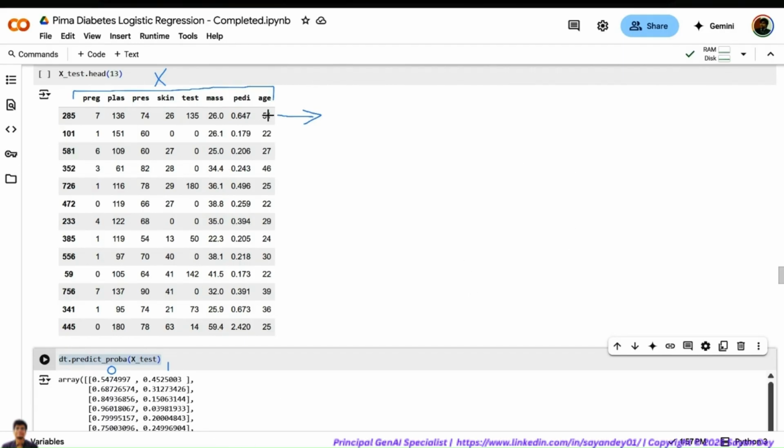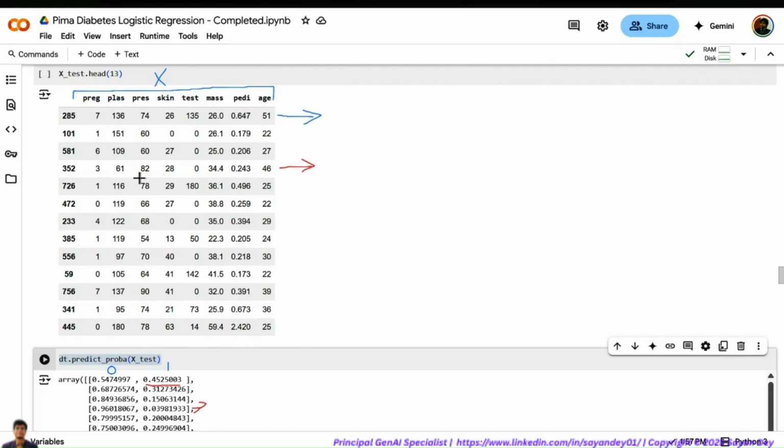So given a new person, given a new patient, we have a 45% probability this person is diabetic. And obviously 100 minus that is 54.74% probability is not diabetic. So in addition to just getting the labels, we are also getting the actual class probabilities. Okay, so you can see the fourth person.